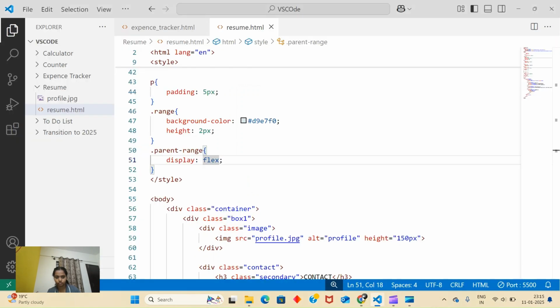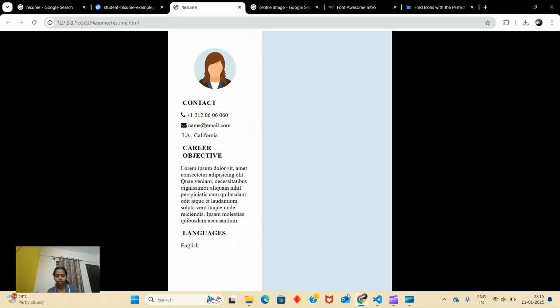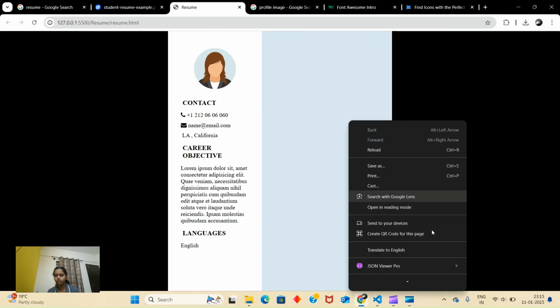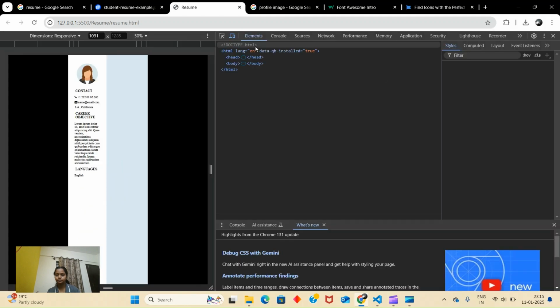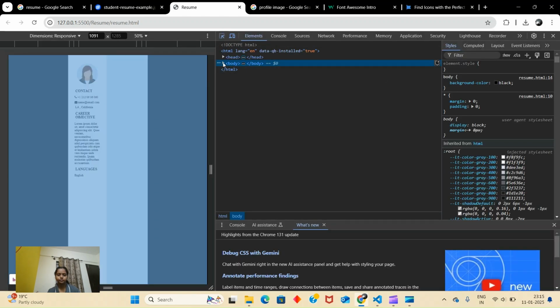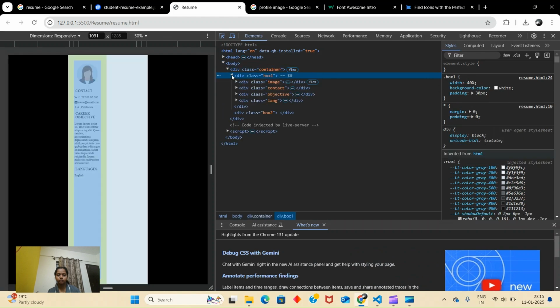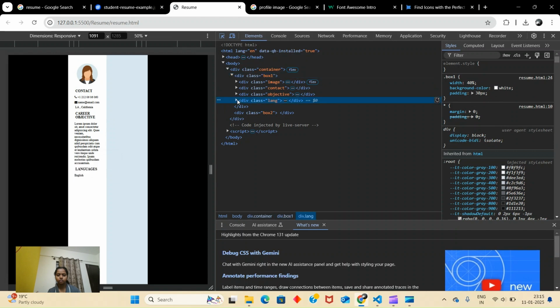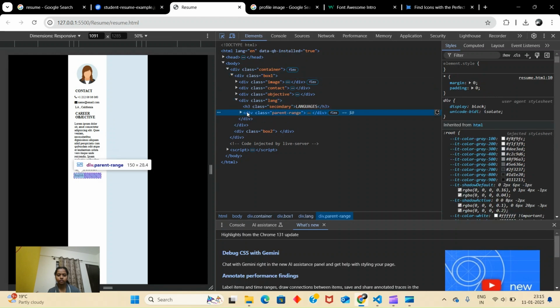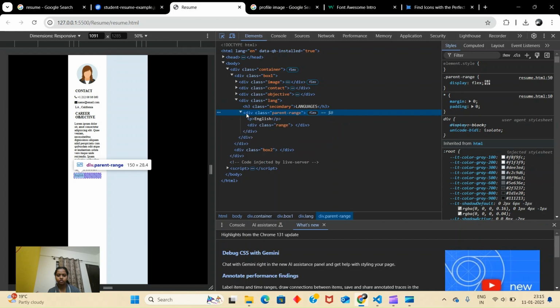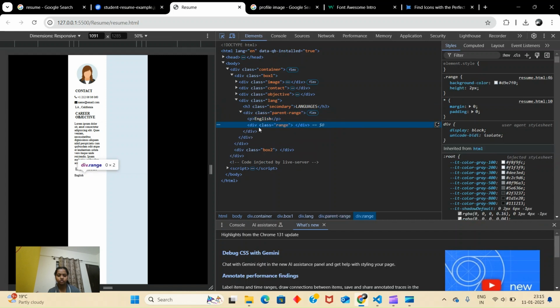Where did it go? Wait. Where did it go? Let me check. This is in the box one. This is a language. Where is this parent? Parent range. This is English. Where is this?